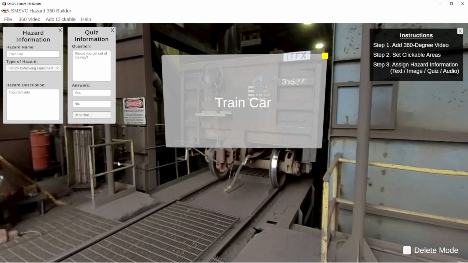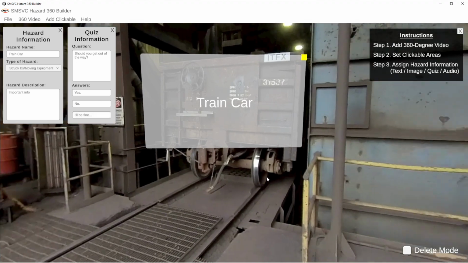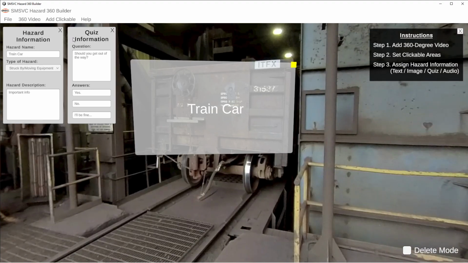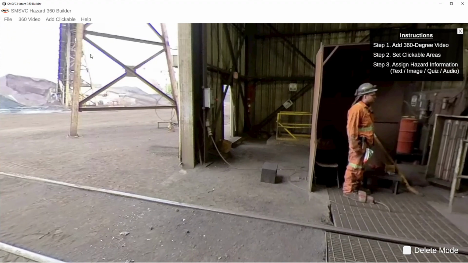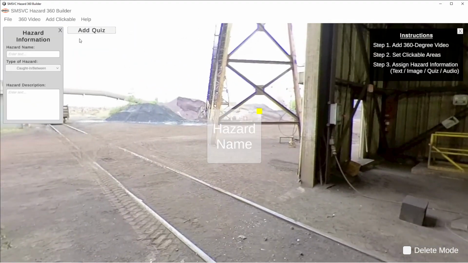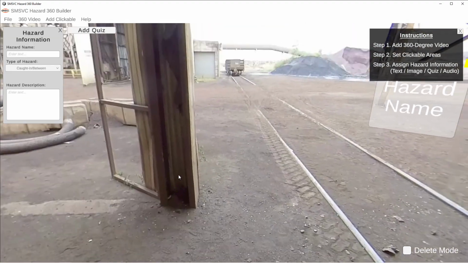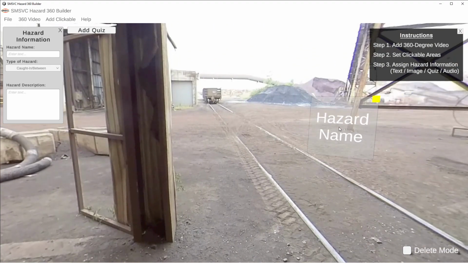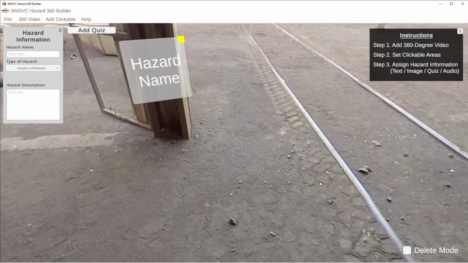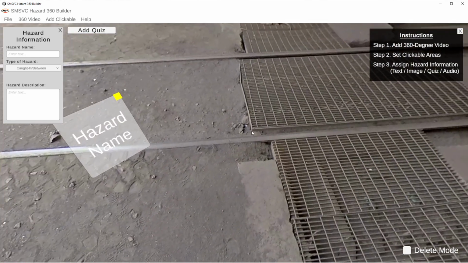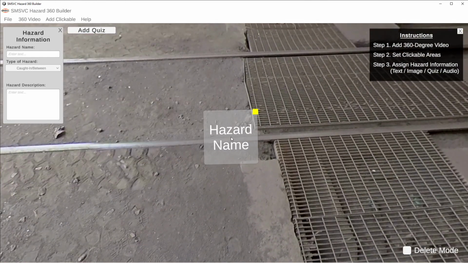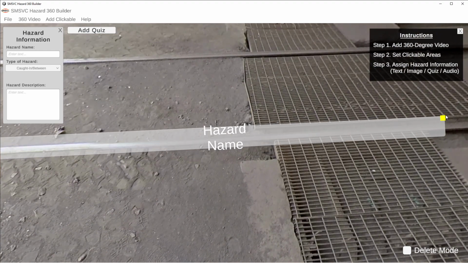All right, so once that's set, now we can either look around. If we're done with this, we can close. That's going to remain. Let's go ahead and add another. So just add a clickable. We can add as many of these as we want. And just, again, I'm left-clicking to reposition it. Actually, let's go ahead and mark this rail down here. Left-click to reposition the buttons, right-click to look around. Make this nice and long here.